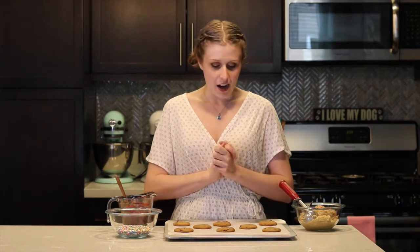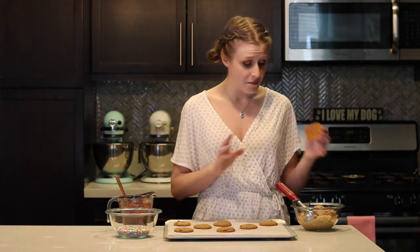What will we need to make these awesome little treats? Not much — you'll need some chocolate chip cookies, some cookie dough, and if you want the basic flavor, that's all you need. But if you want to jazz it up, you can add a topping and some chocolate. Today I have classic chocolate chip cookies and peanut butter cookie dough, because peanut butter dough is my favorite. It's not overly sweet, it's super creamy, and has a really strong peanut butter flavor — it's to die for.